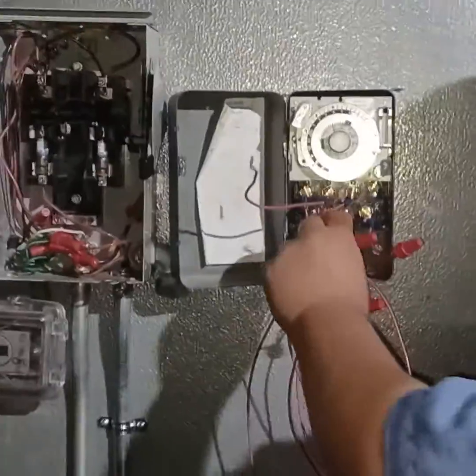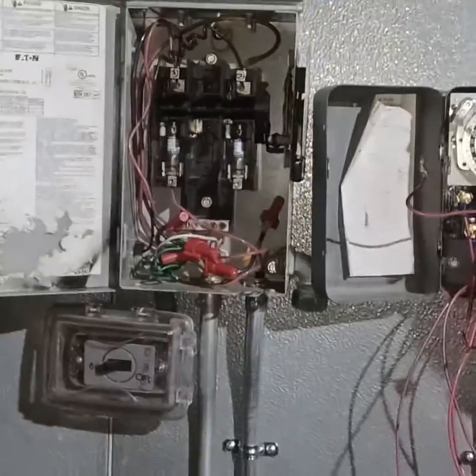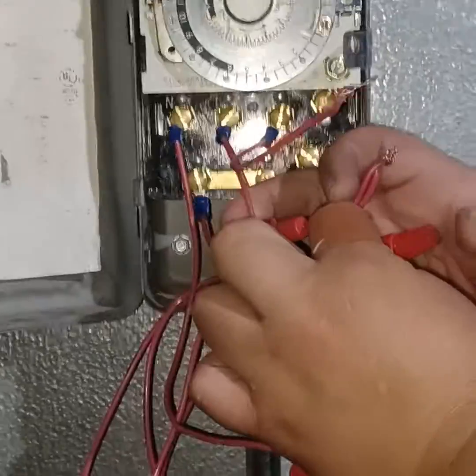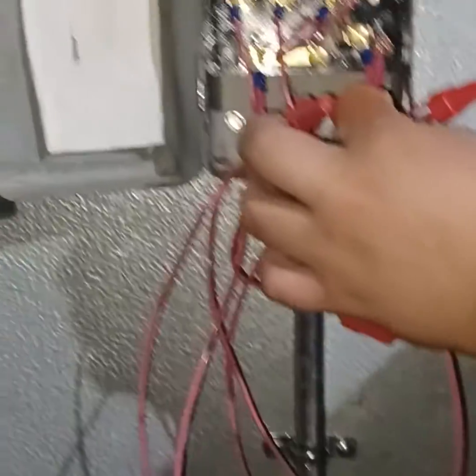Matt, join the show. What terminal does the heater go on? Here's your man right here. Terminal one on the time clock. Terminal one. Where's terminal one? Right here, up in that corner. Yep, there it is, buddy. Alrighty then.